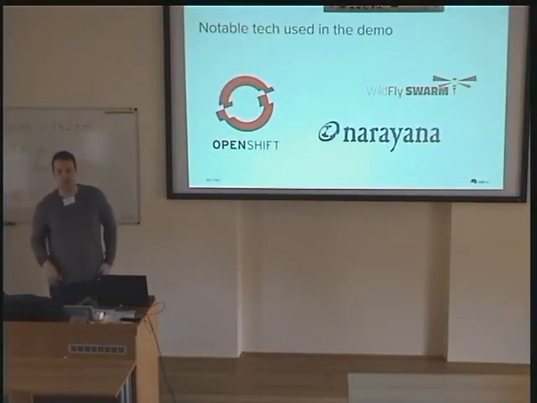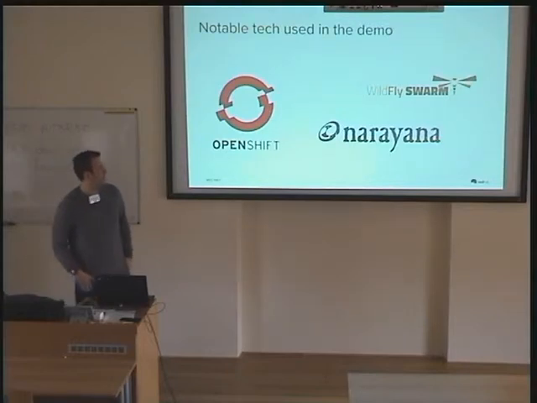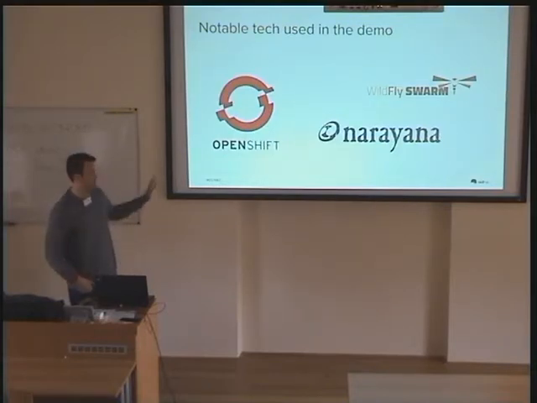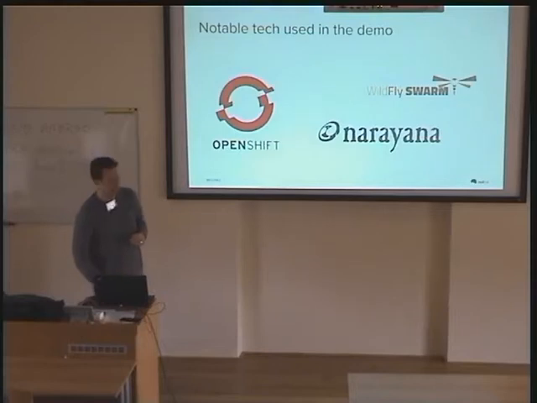So with that said, I'll now move over to the live coding demo. Before I do that, I'll just introduce some of the technology that's used in the demo. We've got OpenShift, which, fingers crossed, is going to work. We've got Swarm in here, and we've obviously got Narayana. I think everyone in the room is probably familiar with most of those. OpenShift is pretty much Kubernetes with many additional usability improvements on top, but it's a cloud container platform. Swarm is the Java application server, but where you can right-size your war into something where you don't deploy your war into the application, you just package it up and run it with java -jar. And then Narayana is our transaction toolkit.